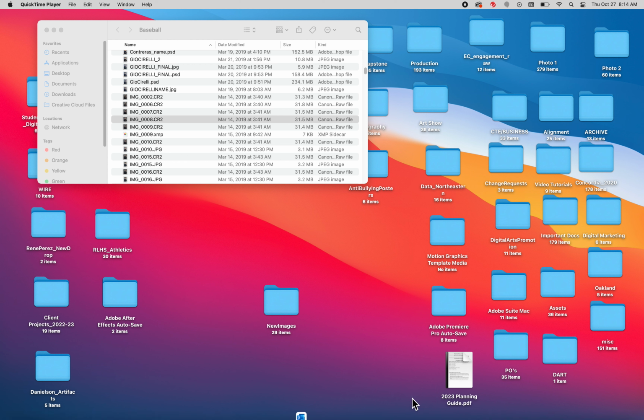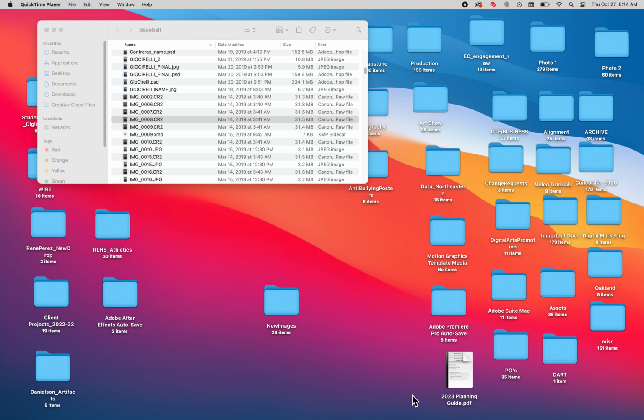So today we are going to have a short crash course in basic edits of a portrait using Camera Raw and Photoshop. So you'll notice on my screen I have a bunch of image files in a folder. Now they are all labeled what the camera labeled them, and they are .cr2 files. Anytime you see an image file that is .cr2, that means that it is a raw image.